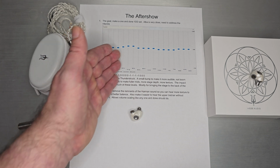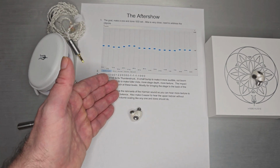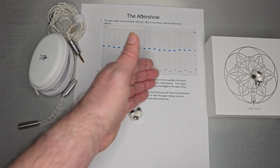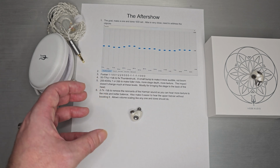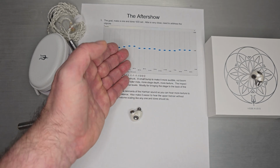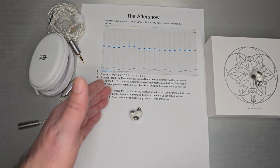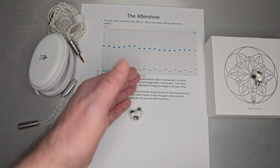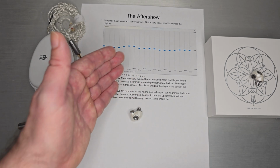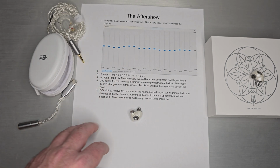2 to 400, 1 to 2 dB, so this area right there in the mid bass. Again, just to make it slightly fuller mid so it sounds less Harman. You get more stage depth, it'll bring it behind the ears. You'll get a little bit more texture in the mids because now they are fuller. In this case, I would say it doesn't actually change the mid bass impact or slam all that much. Some single dynamic drivers, you notice that more. On this one, I didn't really notice it all that much. But mostly it's for bringing the stage to the back of the head, as opposed to a SIMGOT set where that really makes kind of a difference on impact. On here, not as much.